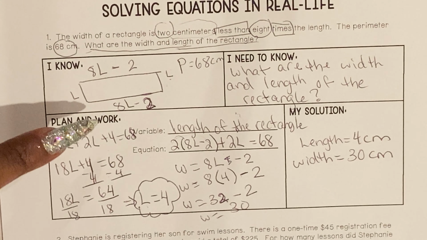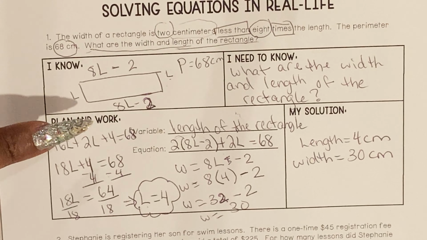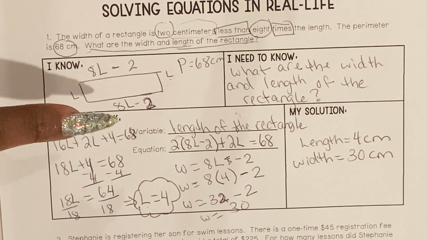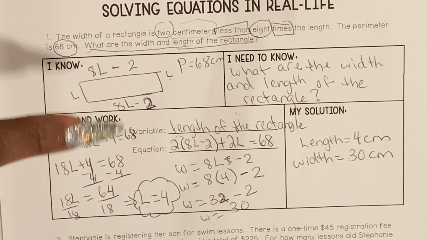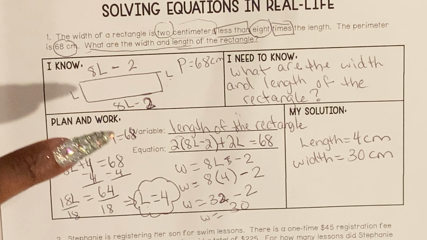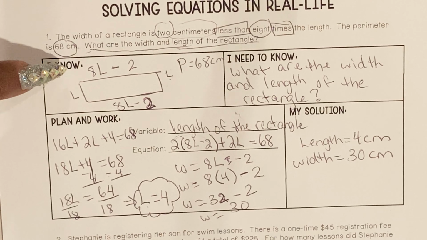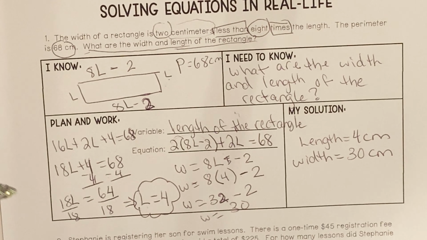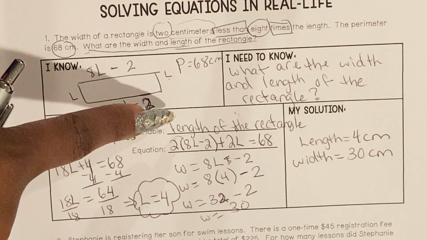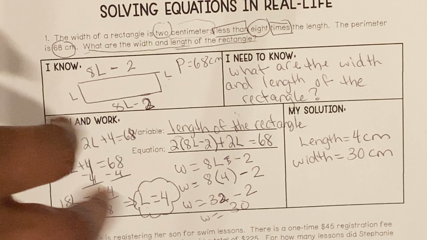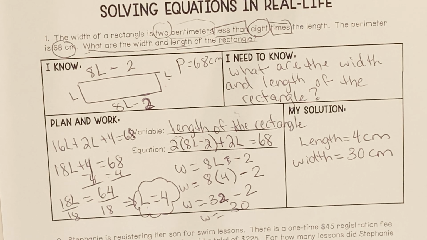This is one of the more challenging problems, which is why I went ahead and did this one with you, because this is the one I really want you to understand. It is important because this one you have to visualize it. And if you can't visualize it in your head, write it out. We wrote it out. Then we went through what we need to know. And then we planned what we needed to do. And then we executed it. But we also had to write what our variable is going to be, or what we are looking for. And we had to look at the equation and write it.